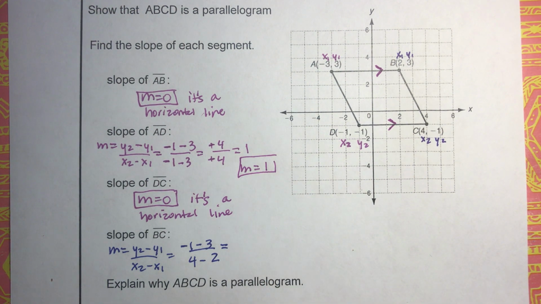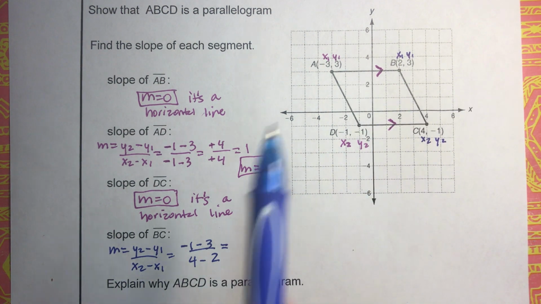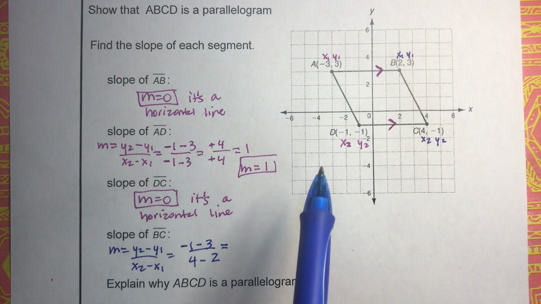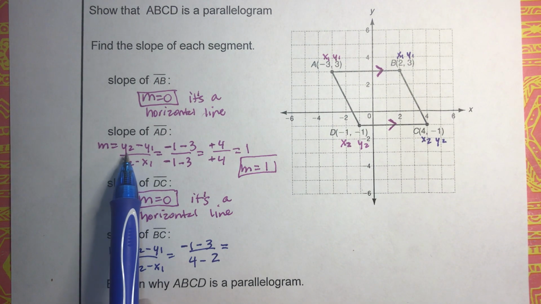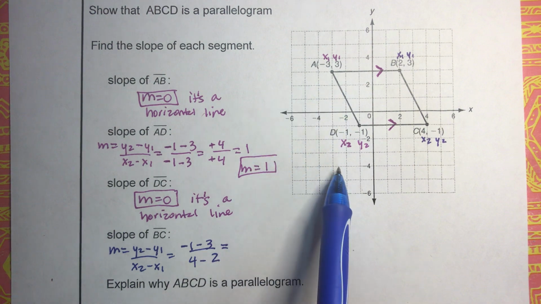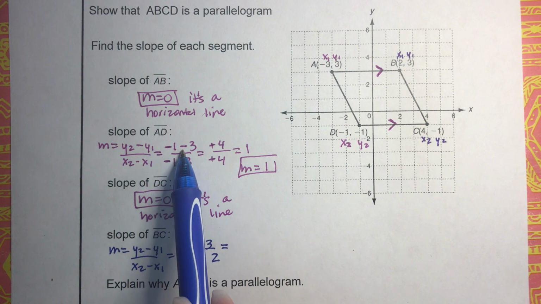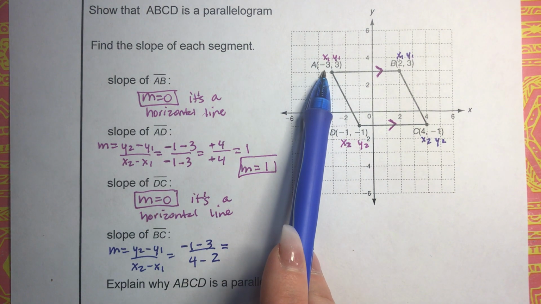And then we just, what's happening? I feel like I messed up somewhere. Where did I mess up? Okay, y2 is -1 minus 3. x2 is 4 minus 2. Okay, I had to have messed up over here. And you probably already know what I did. Okay, x1, y1, x2, y2. My y2 is -1 minus my y1, which is 3. My x2 is -1. Ooh, there it is. I messed up, and you know I messed up too.